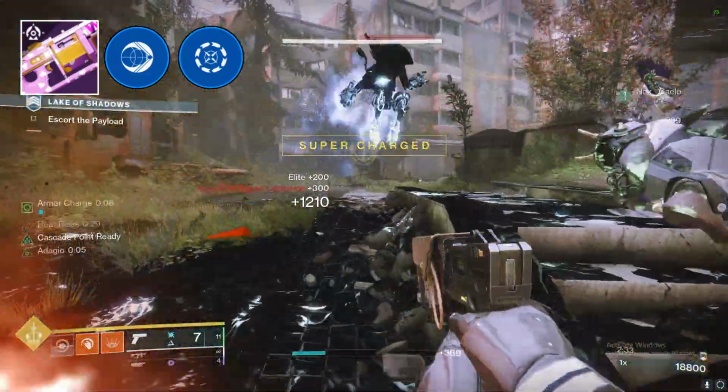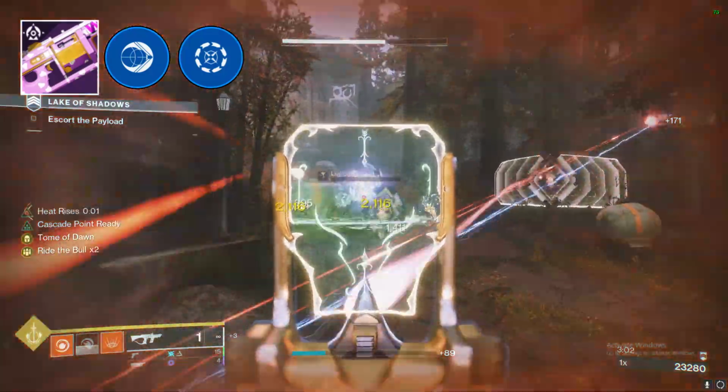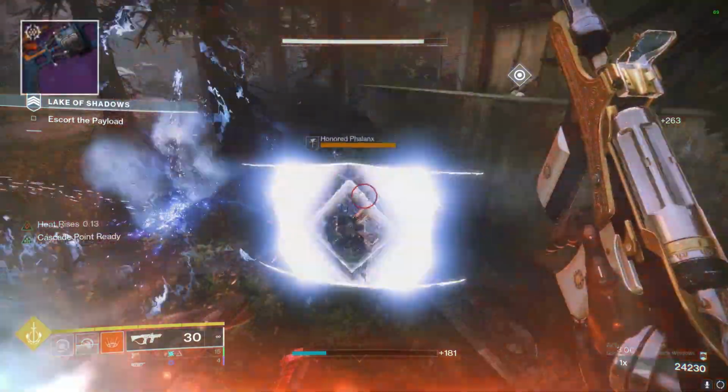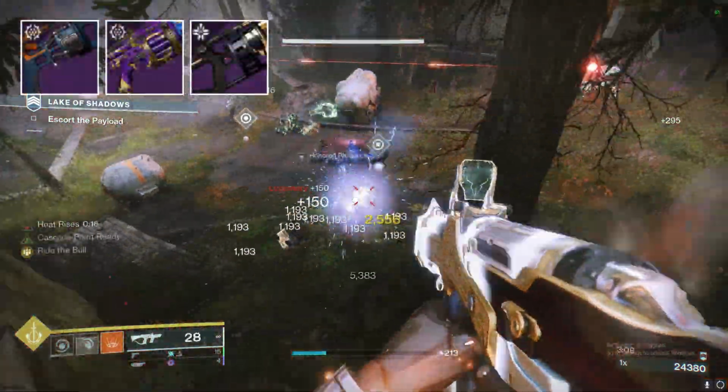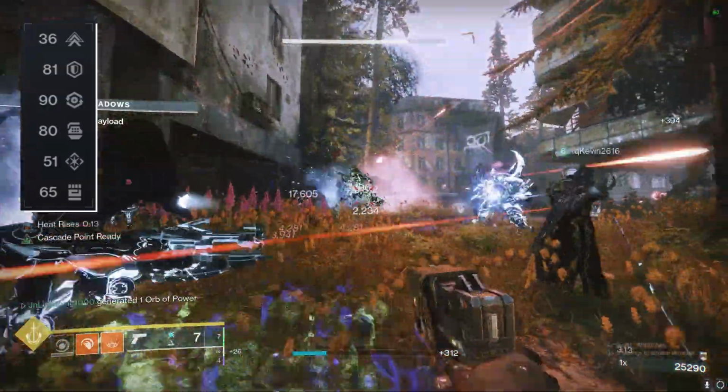Activating Cascade Point will massively increase the grenade launcher's rate of fire and can be activated rather easily just by simply getting a kill. Other Cascade Point grenade launchers you can use are the Wendigo, Regnant, and Cataphract, just to name a few. For stats, you will want to prioritize Recovery, Resilience, and Discipline.